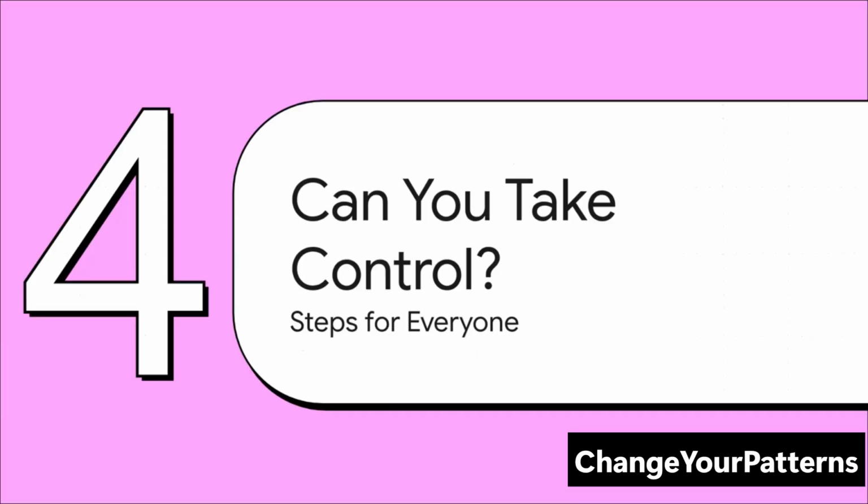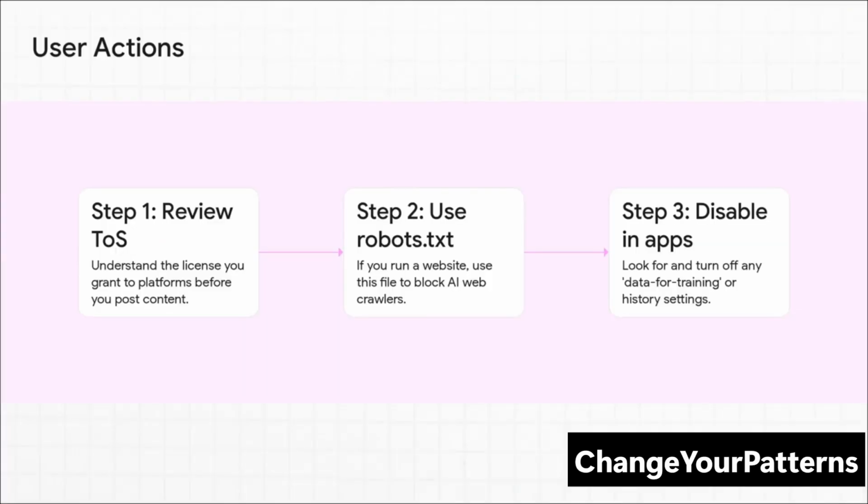Now, it's really easy to feel a little powerless here, right? But it's not a lost cause. There are actually concrete steps that everyone can take to start clawing back a bit of control. And that goes for us regular users, for the folks building the AI, and for the policymakers writing the rules. So, what can you and I actually do? Well, there are three key things. First up, the one we all skip, actually review the terms of service. You should know what you're agreeing to.